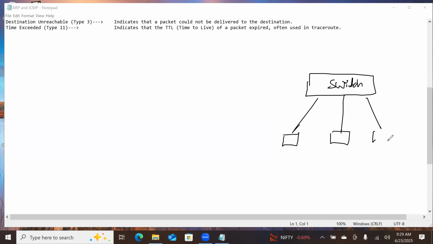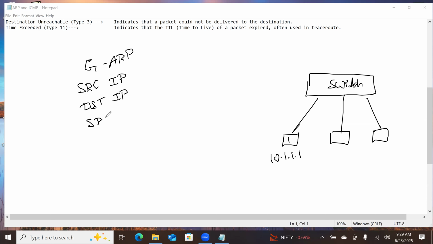When I give the IP address to the first device, that is 10.1.1.1, it will generate one GARP packet. What will be there? Source IP address, destination IP address, source MAC address, and destination MAC address.